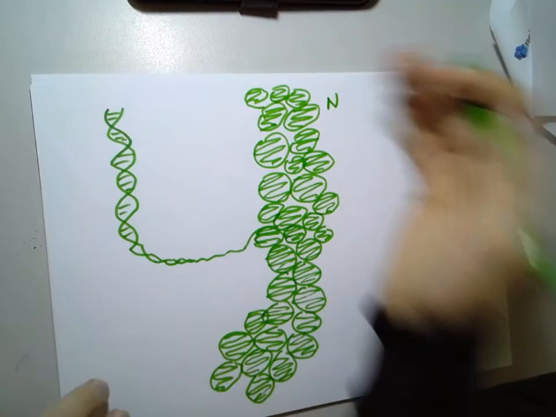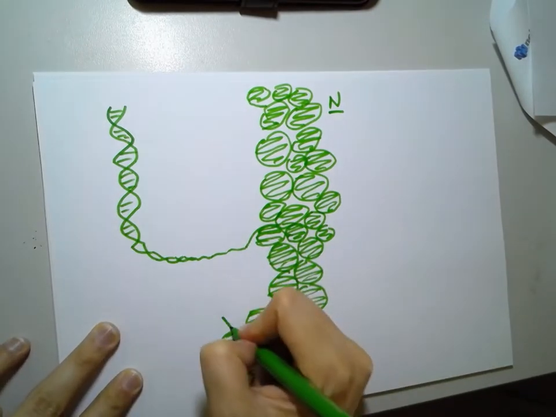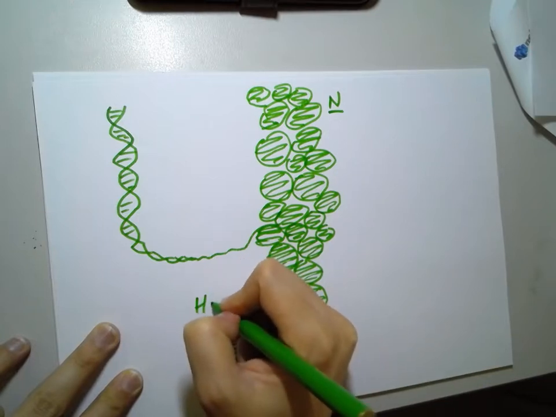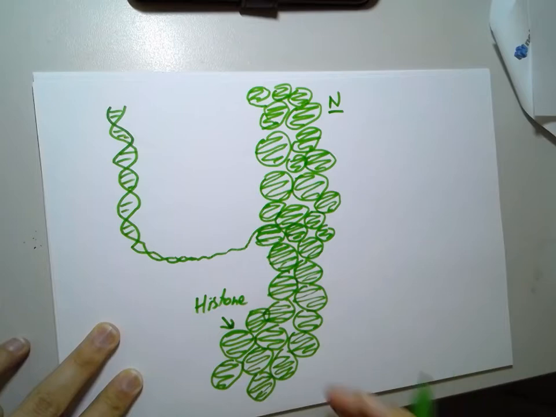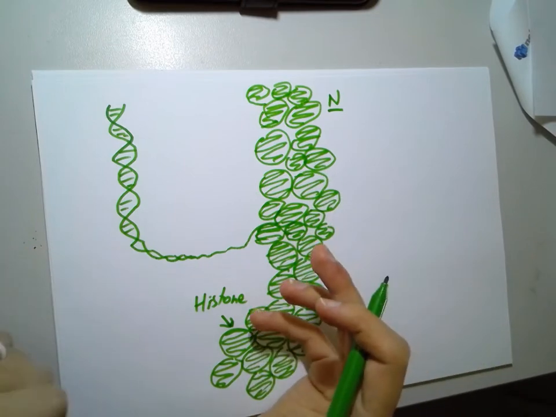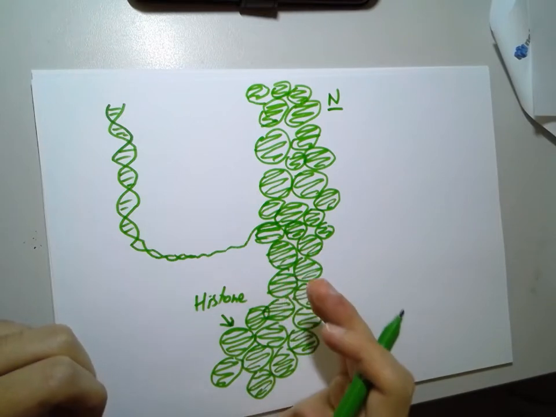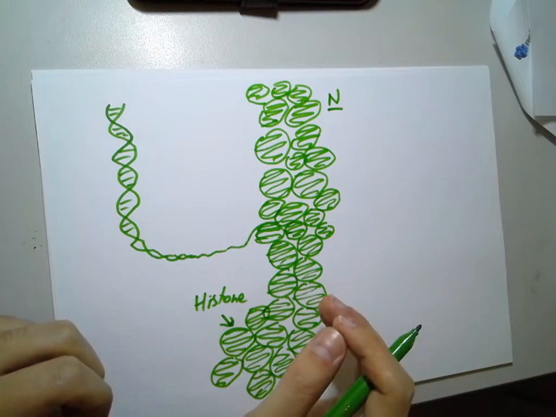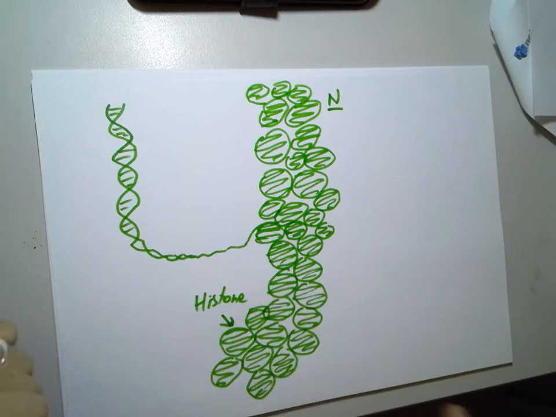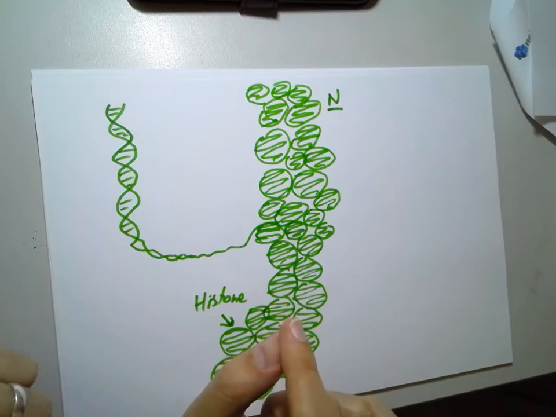Now, what I've just drawn is the DNA being wrapped around these proteins. These proteins are called histone proteins. And what histone proteins do is they allow DNA to wrap around them, as you can see in the diagram, for compression. As I just said, the DNA is approximately 3 meters long, and it fits into the nucleus of your cell. So if you have a really long wire, that's 3 meters, wrapped around microscopic proteins, that would allow the DNA to fit inside the nucleus of the cell.